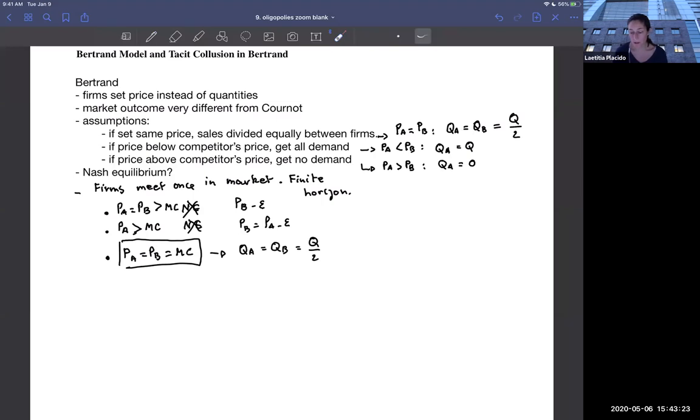Why? When you play the game over a finite number of periods, to solve this kind of game, you start with the last period and you use backward induction. So what is the optimal behavior in the last period? Well, in the last period, you're going to behave as if you're facing a single stage game. So the equilibrium will be to set price equals marginal cost. Now you can go one period back. Let's say you are in period 9 and not in period 10. You know that in period 10, you're going to set price equal to marginal cost. So what is the optimal behavior in period 10 minus 1? Well, it's also to set price equals marginal cost, and so on. So the Nash equilibrium of the repeated game when the horizon is finite is the Nash equilibrium of the single shot game.